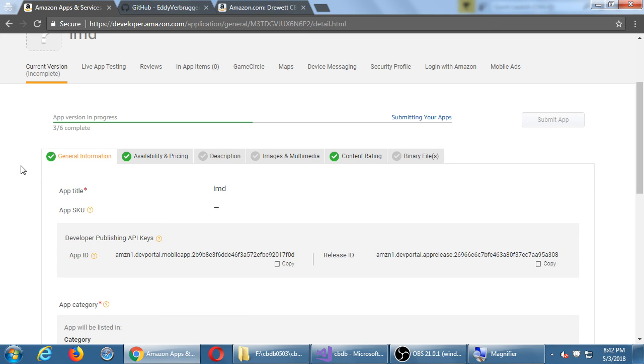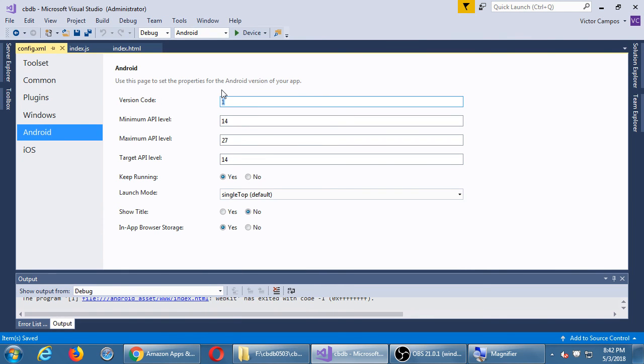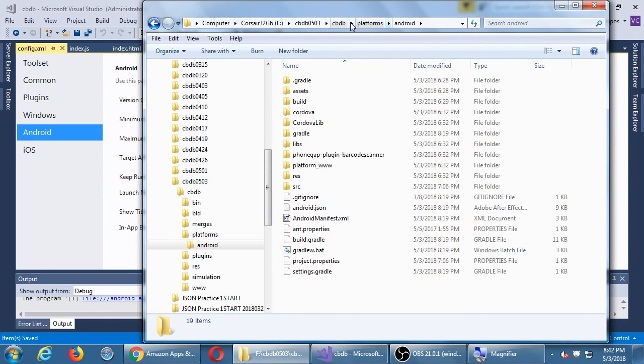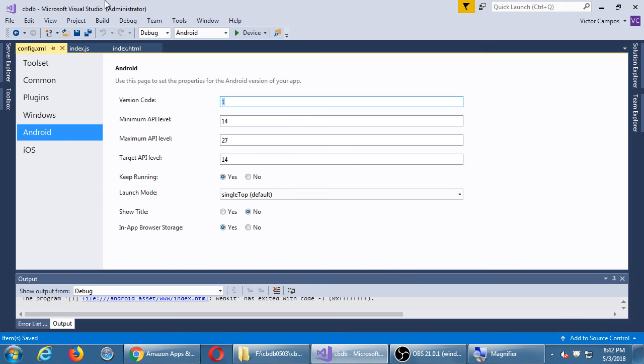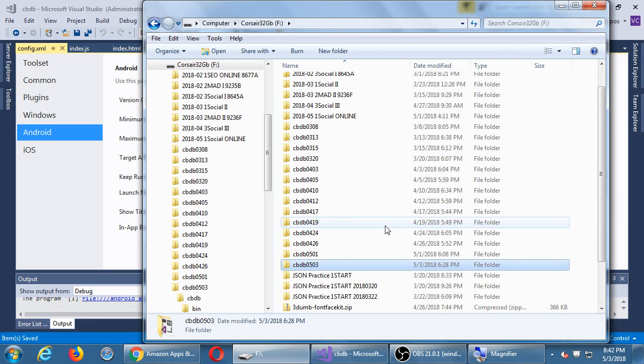Since we're making a new version number, is the old one saved too, in the source in our Visual Studio? You mean keep the old version source too, or it just permanently changes? So you're saying if we change to version 2, we cannot access version 1, unless we save the file, of course. Yes, if you've got copies like I do, so every time I come into the class, I make a copy. So I've got my older versions of the source from every day. That's how I can go back to older versions, yes. So when you make these changes here, these stay there as version 2, and you cannot go back to version 1 this way. You have to open up the older version from your folders over here.